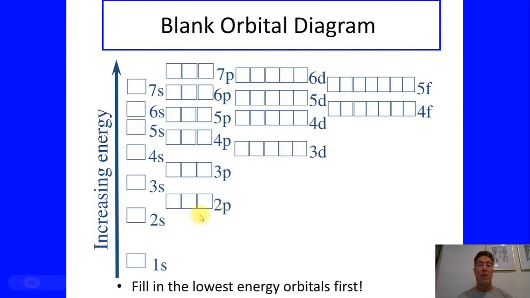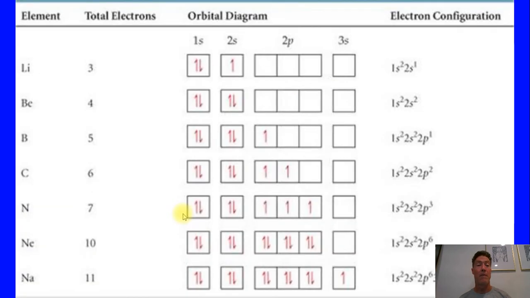So these are blank orbital diagrams that help us fill out, and remember, we use our three principles, right? The aufbau principle, we start with the lowest orbital energies first. Hund's rule, we fill them one orbital at a time until we have to double up, and when we double up, we use the Pauli exclusion principle, and we give them opposite spin. So here's how we would do some of the electrons using these orbital diagrams.